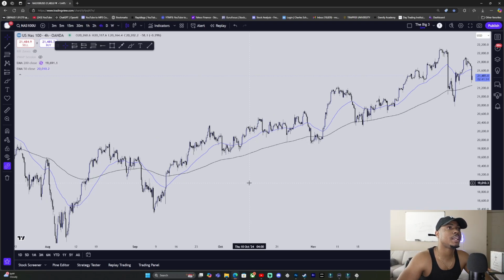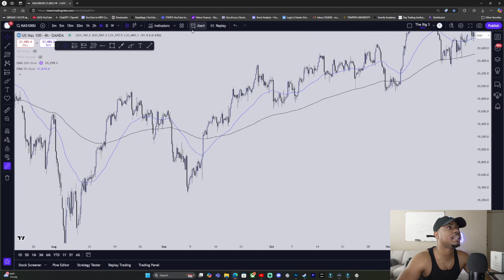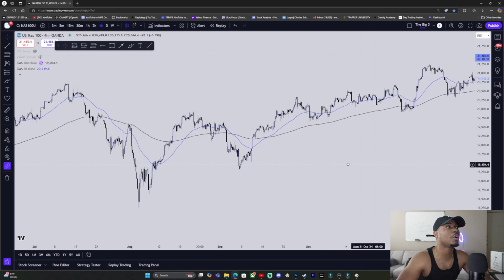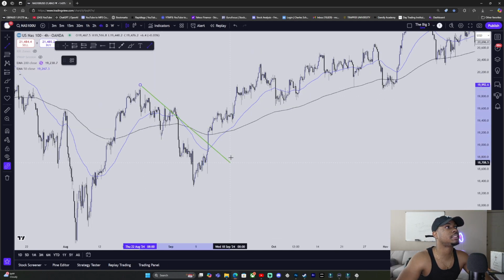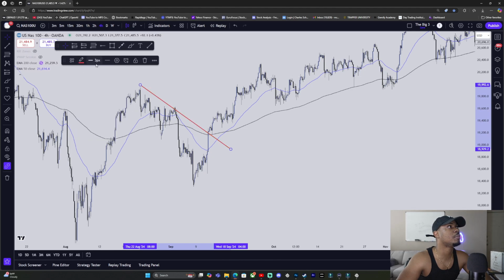So a very simple way to use the moving averages is just to look for crosses. As you can see right here in this area, when we have a cross of these 2 moving averages, you can tell that there's going to be a major change, a major shift in the overall direction of the market. So if I mark this up right here, we can see that the market was in a strong downtrend. Let me change this color just so it's a little bit more visible.